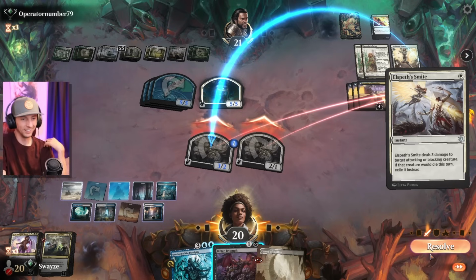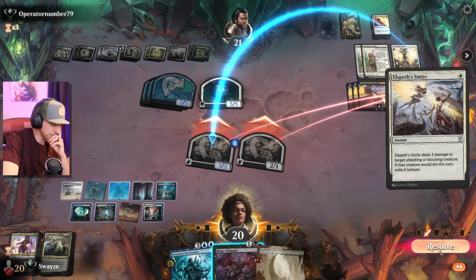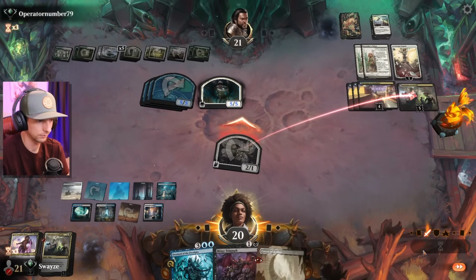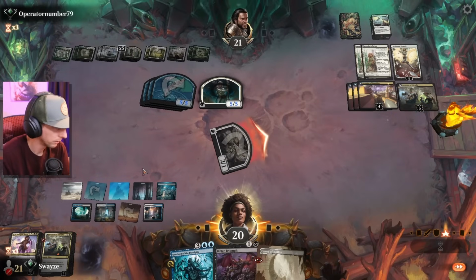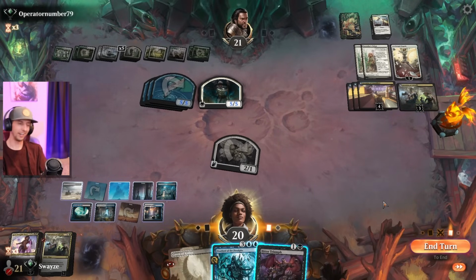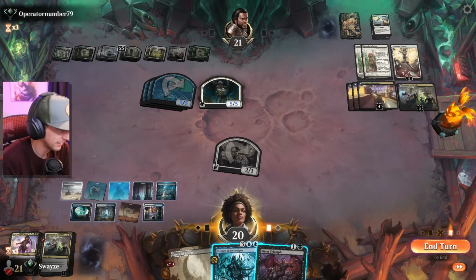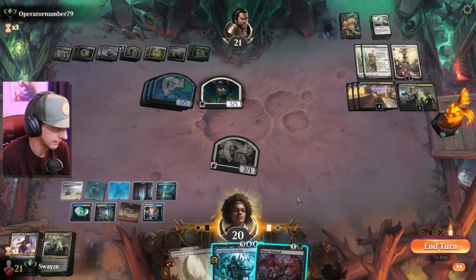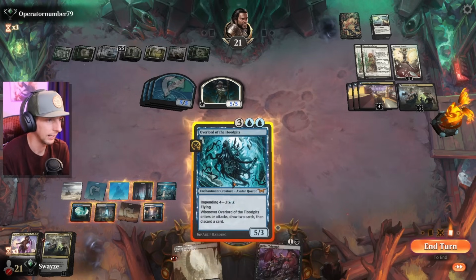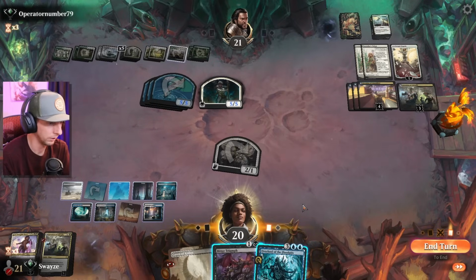You've got to be kidding me, man. All right, that's brutal. Very, very brutal. 1, 2, 3, and then 1, 2, 3, 4. Oh man, I don't have enough. Did I play a land yet this turn? Yes, I did. Okay, so 1, 2, 3, and then 1, 2, 3, 4. That's disgusting. Absolutely disgusting. 1, 2, and then that's 20.